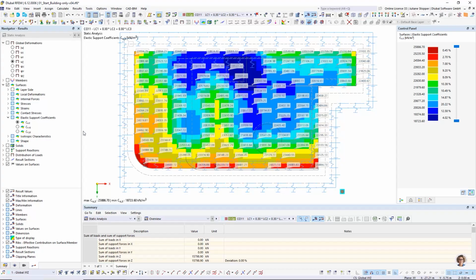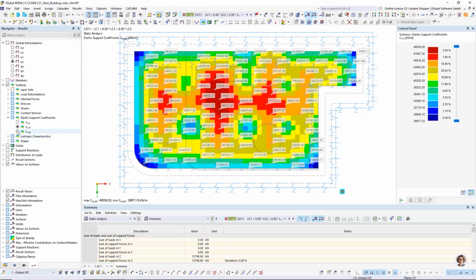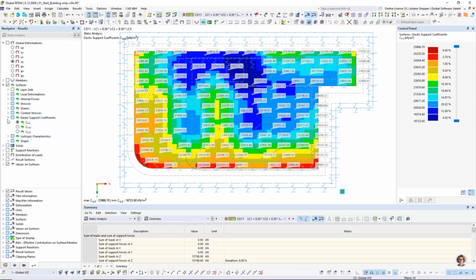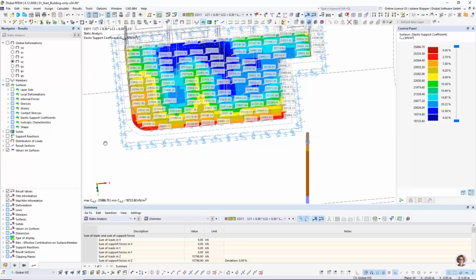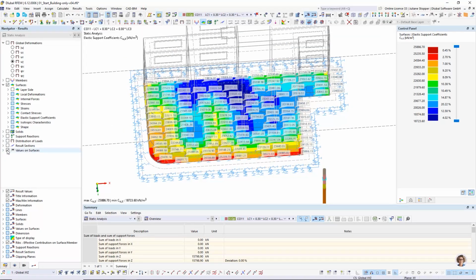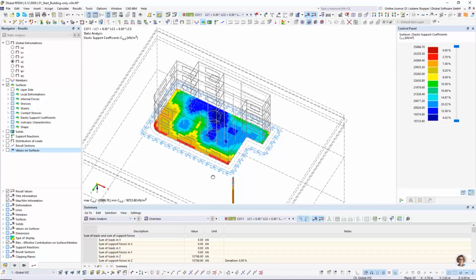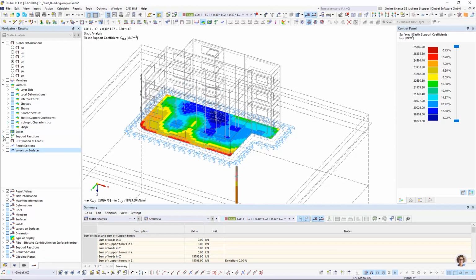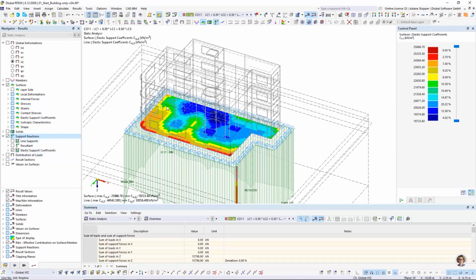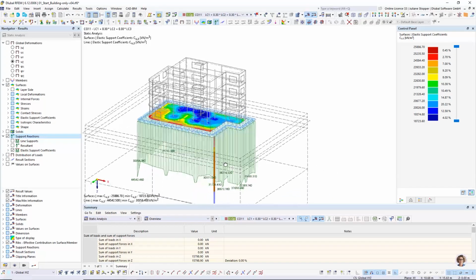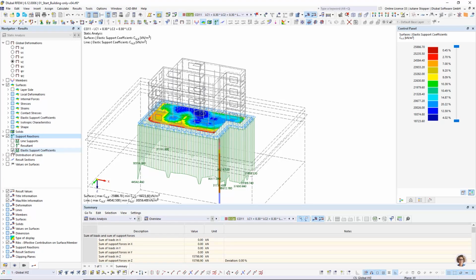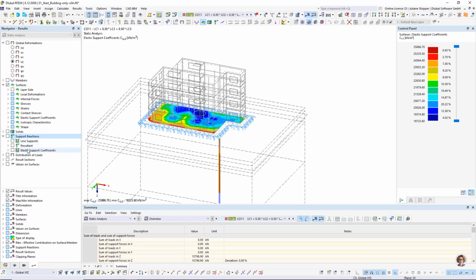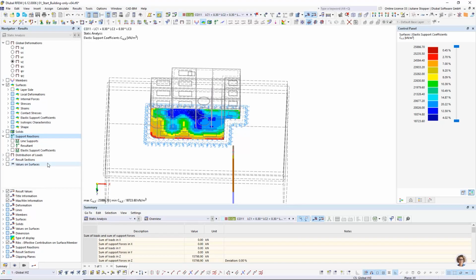Yeah, so here we have CUZ, and we also have the shear support coefficients. We can check them, and this is it for these foundation coefficients. We can switch off the values on surfaces, and we can also have a short look at the line supports. We can see them here in the support reactions. We can switch them off again, and we can also place result sections.